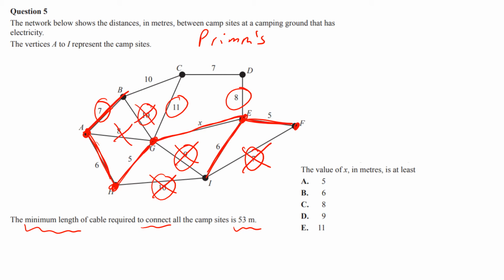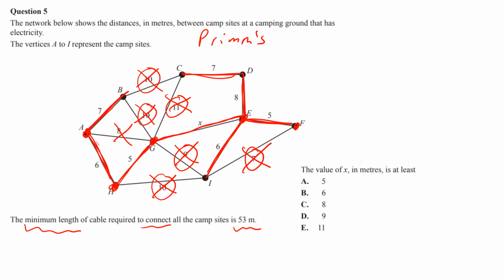We can't use the 10 because that would make a cycle. And so if we look at our values that we've got left, we've got the 8 that's attached. So there's the 8, which brings into play the 7. Now we use the 7 because that's the lowest value still attached. Sorry, that 10 was in play as well. And then we can't use those ones because we make a cycle. Gets tricky with these things.